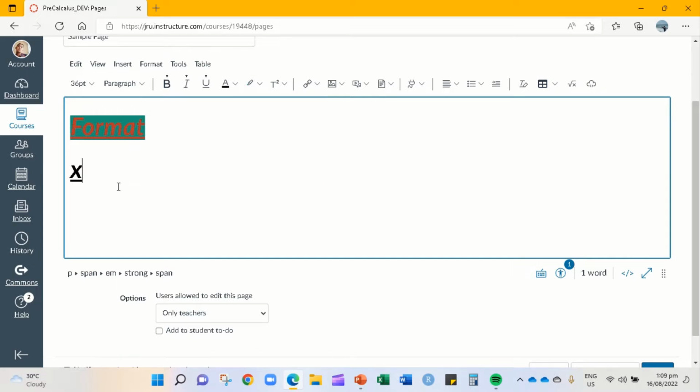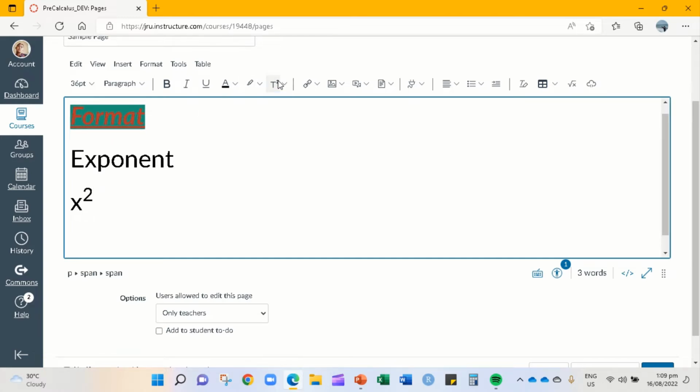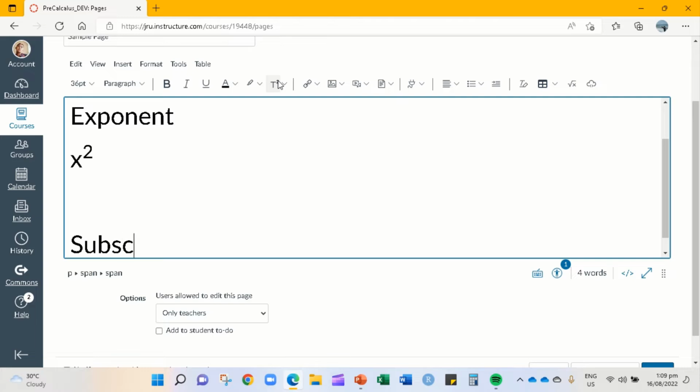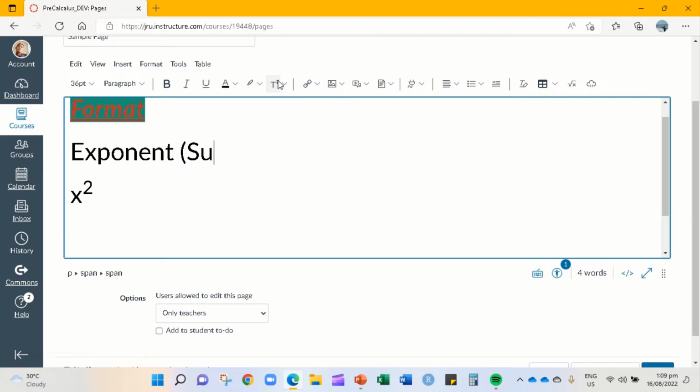So for example, I want to put x sub 2. I'm going to apply underline, italic, and bold. For X with an exponent, how are we going to make it like an exponent in this manner? This would be the superscript. That's how the superscript works. Then I'm going to click that again to return. Now let's go to subscript, exponent, or what we call the superscript.